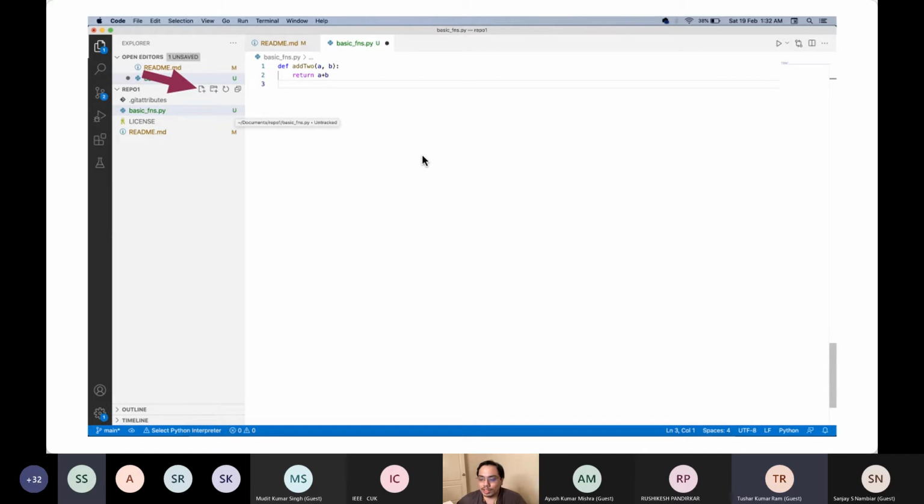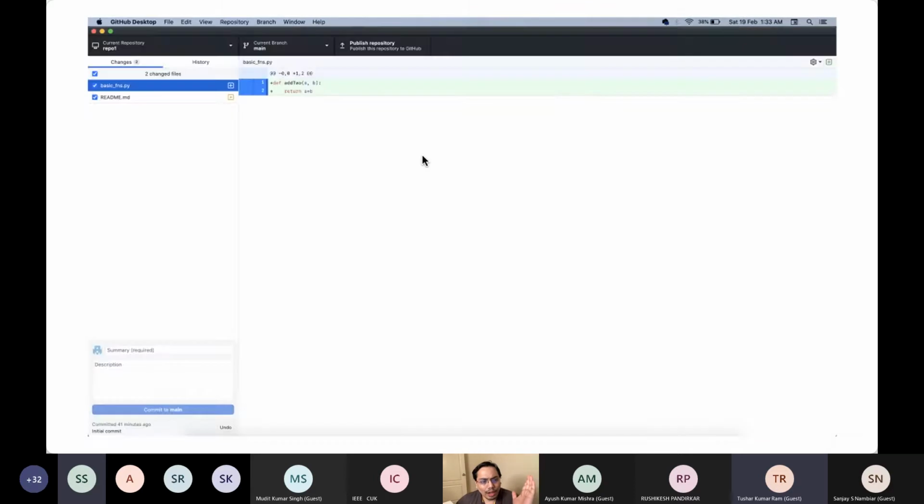There are only two files in our repository, which are license and readme. So we create a new file which is untracked by our Git repository right now. Let us add a very basic function, def add(a, b). This is a very basic Python function which takes two arguments, a and b, and returns the sum of a and b.